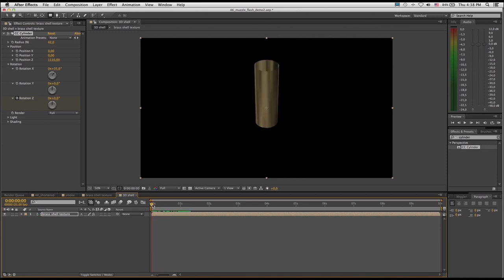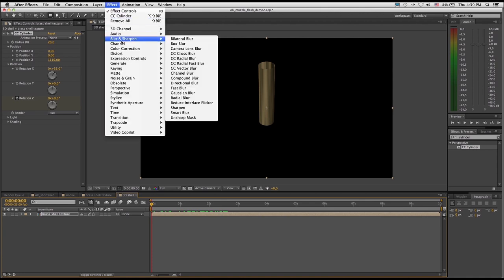So what we need to do now is, this is looking a little bit like a 357 Magnum shell. We need it to be proportioned more like a rifle shell, so I will just take the radius down to make it a bit skinnier. There we go. We are nearly there with the shell. What I'm going to want to do now is put a bit of motion blur onto it. Unfortunately, again, with CC Cylinder, Adobe After Effects' motion blur settings don't seem to kick in. So we will just apply effect blur, radial blur to this.